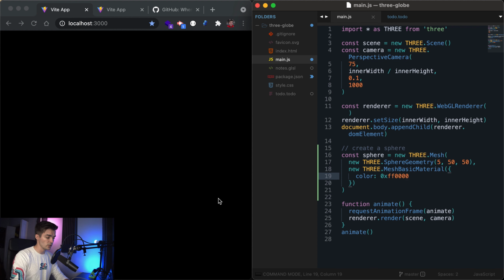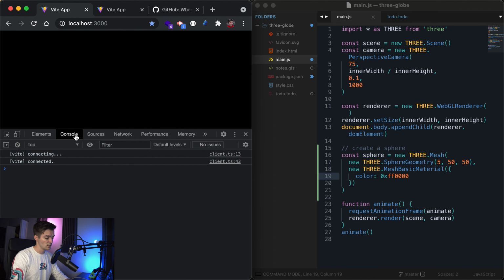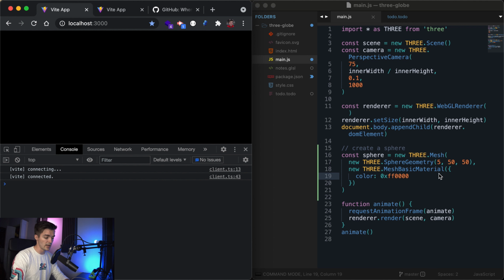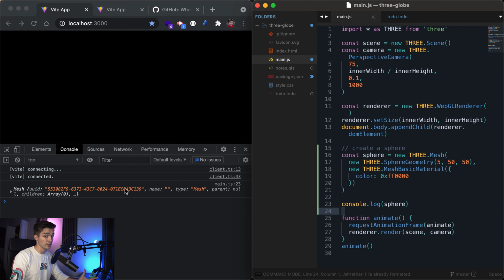So far, so good. We're not seeing anything. And just to make sure we don't have any bugs along the way, it's always safe to open up your console. Just go ahead and right-click on your browser, hit Inspect, go to your console tab, and it looks like we're good to go. No errors showing right now. So looking good, but how do we actually get this onto our scene? Nothing's showing right now. Well, we have our sphere mesh. We can double check this is working just by console logging it out. Console log sphere, and you're going to see that our mesh does indeed show in the console. So we know it's there, we know it's valid, no errors or anything like that.